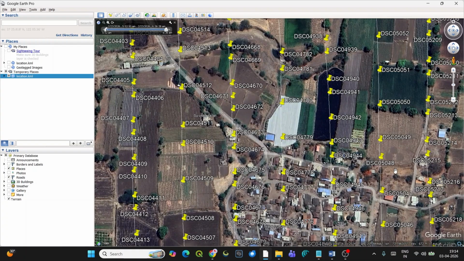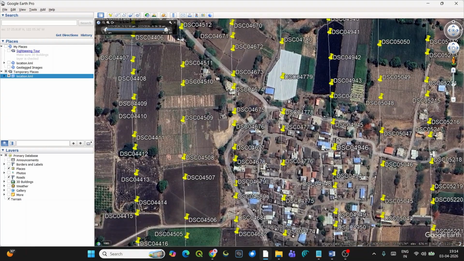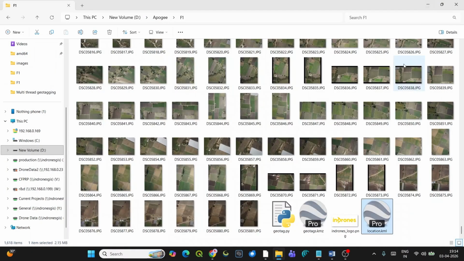So I tried this over multiple flights and it was taking a lot of time to troubleshoot this issue. So I thought maybe I should automate this process so that I don't have to play with the time offsets. Here is the script that I've created.